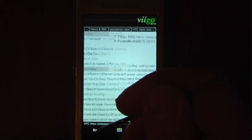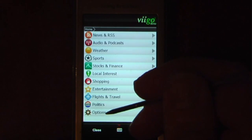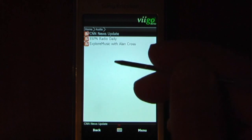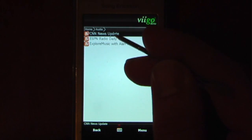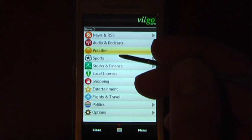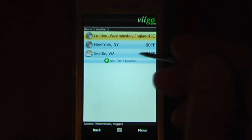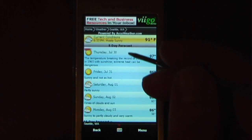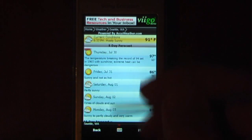So we'll just go back and go to the audio and podcasts. I have some generic ones — CNN and ESPN. And go back to that and go to weather and check the current forecast. Right now it says it's 91 degrees in Seattle, so it is a pretty scorching hot week this past week.